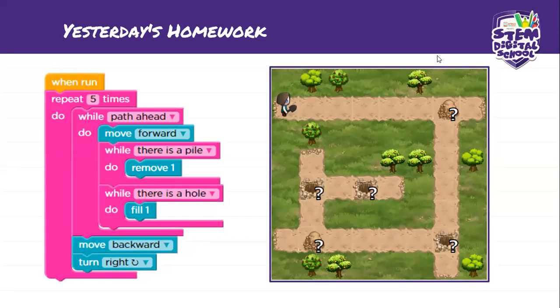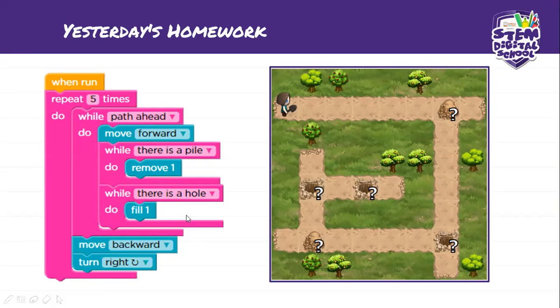But remember, we said while path ahead, move forward. So she moved all the way here into the little corner. Okay. Now the easiest for us to do, instead of turning around, and remember that is why we always check our toolbox, instead of turning her around, which would take turn around once, twice, and then move forward, that's 3 extra blocks, then turning, that's 4 blocks we would have used just to get her to come down this path.